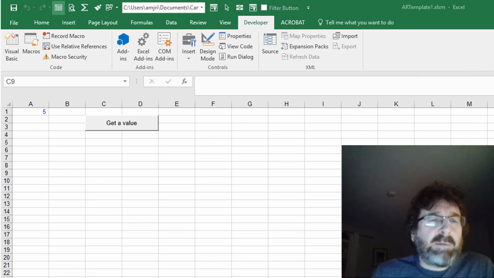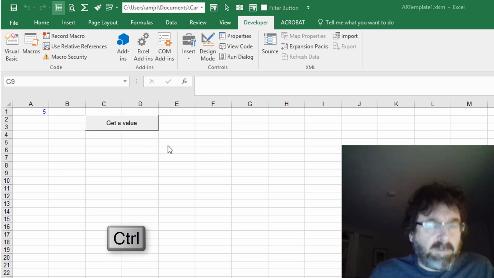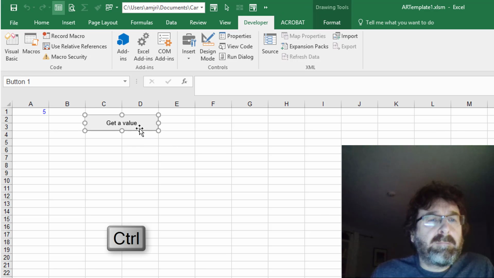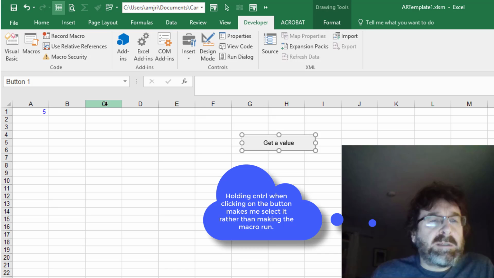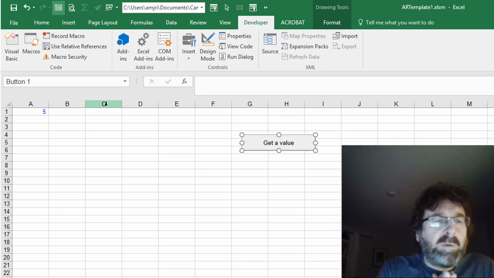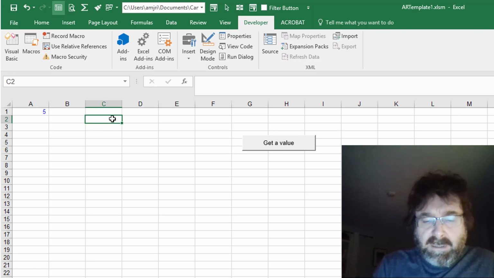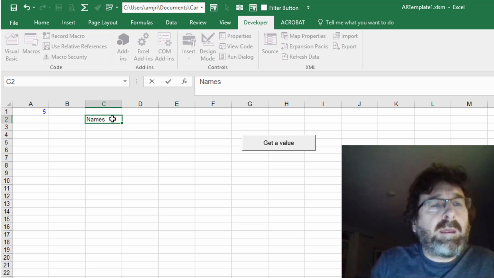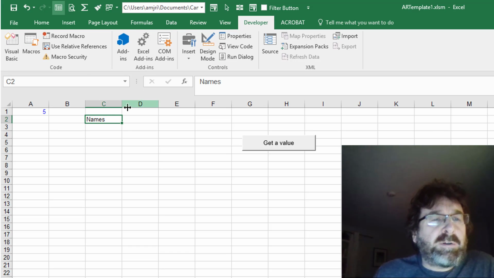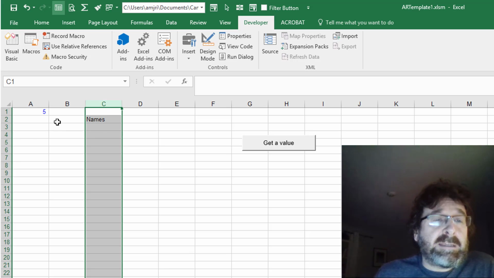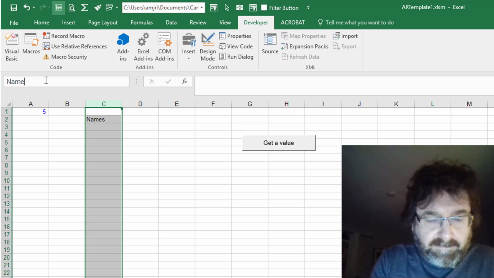So to name a column, and perhaps we want to move this button out of the way. Perhaps you want to name this column C, so that we always know that we can come back to this column and punch into that value. Perhaps this column is going to be a column full of names, and we want to be sure that when we punch into our cell that we always get the right column. So we're going to name it. It's very easy. Just select the whole column, go up to here and give it a name. So this will be the name column.